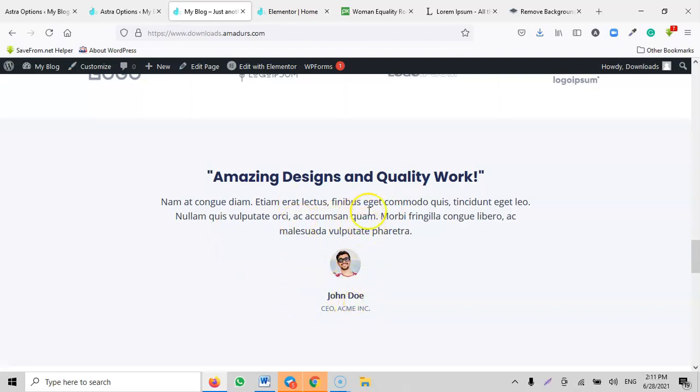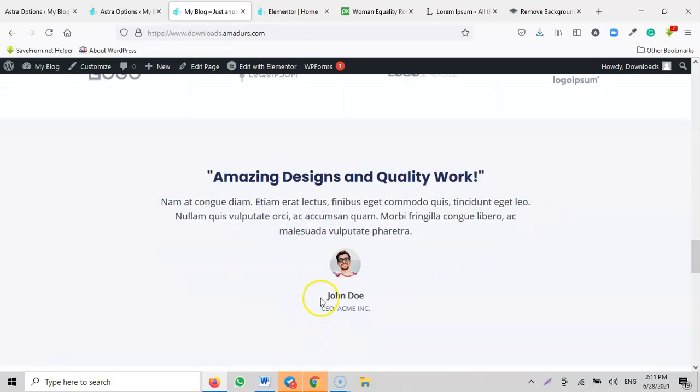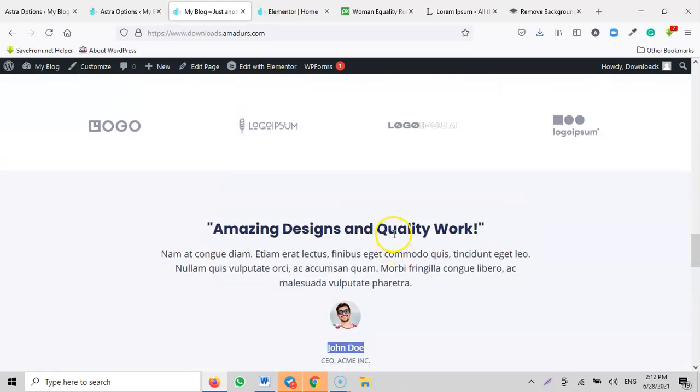A lot of people, it's not even a genuine testimony they have, but you just put it to say this is what so-and-so person said. But sometimes these are the people that post it. Why I don't believe in this is there's no way you actually have somebody come and post a comment or review. If it is a review platform where you can see reviews and rate a person, I can say this same person actually did that. But if somebody says amazing designs and quality work and you just say this is a person, I really don't believe so. You need to be real if you want to succeed online. You don't need to fake it, thinking you will make it. Just try as much as possible to be yourself.